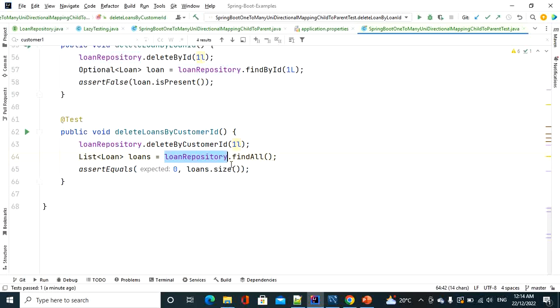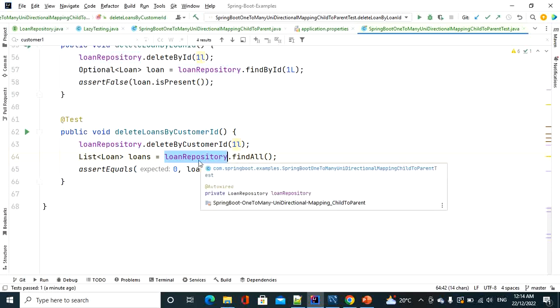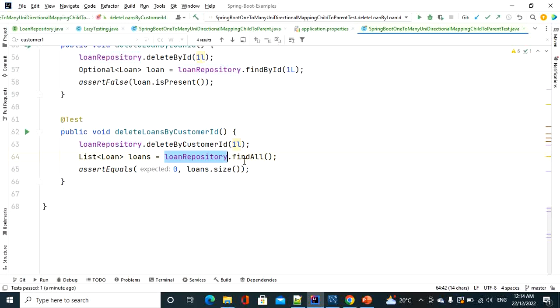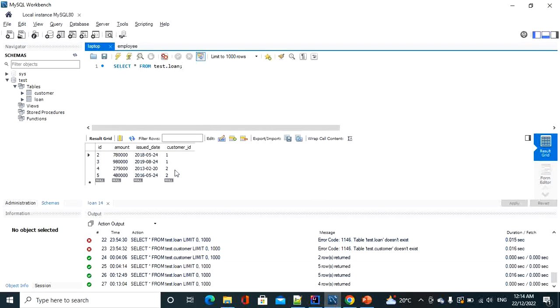But I think I need to change this logic. Why? Because we do have two more records whose customer ID is two. Here you can see in total we have 4 records.